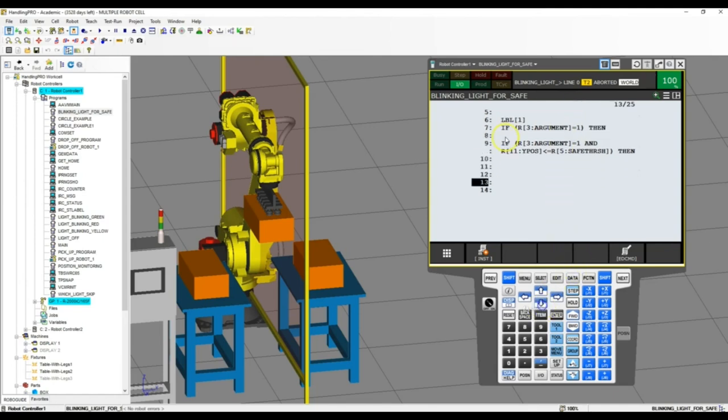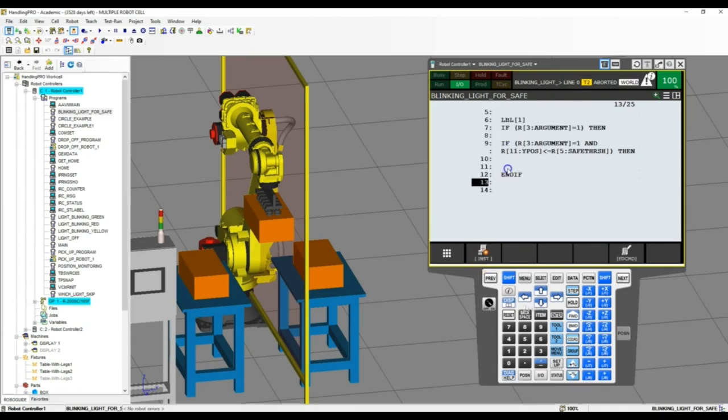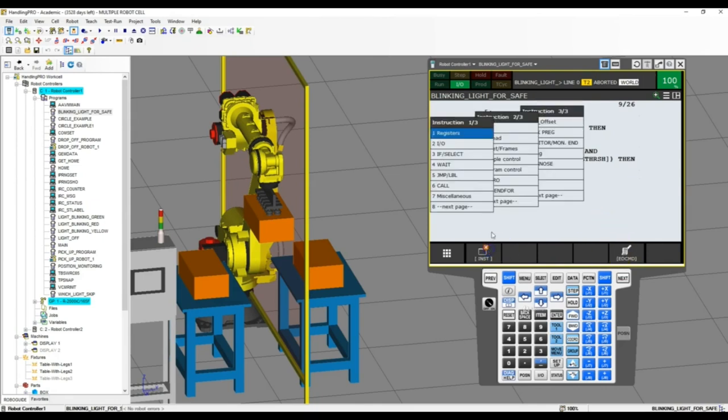Okay, so going back down here. So if our machine is running and our Y position is less than that threshold, then we want our green light to blink. So let's go in here and let's just add the end ifs just so that we have some space and we don't forget about it. So let's go if statement, so end if, and then we also want to make sure that we are jumping to the label because this is a while statement. So we have to utilize the jump statements as well. So let's go inside here, jump, and we're going to jump to label 2 in this case. And then before this, we're going to have label 2. So we're going to be inserting a lot of lines as we go through here. And then here's where we're going to add label 2.